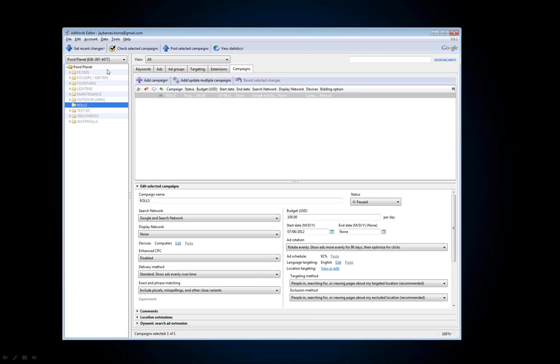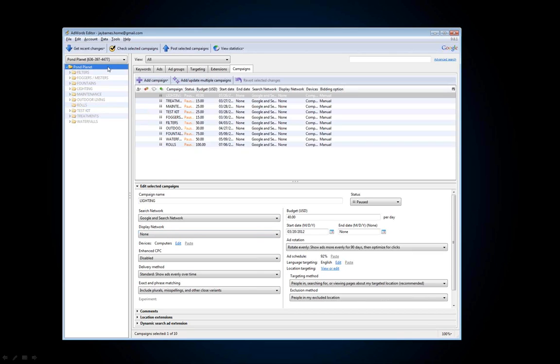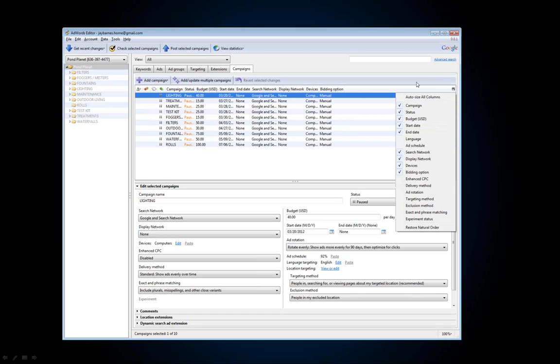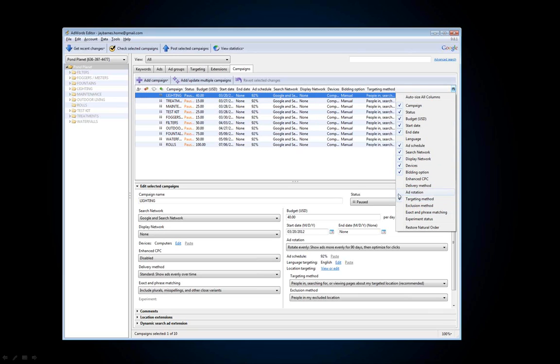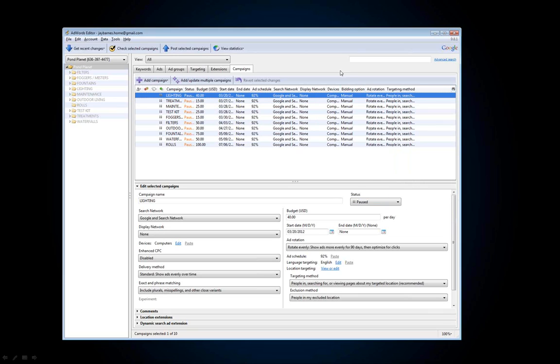Also, if you want to add columns, that's where you do it right here. All right, so all of these campaigns are set for the device computers.